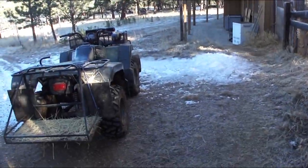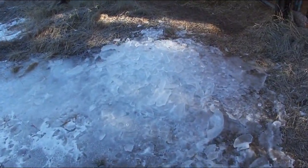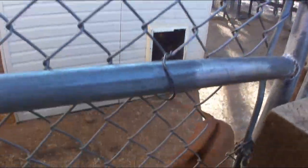So if you've been following my dogs, I bred my two dogs together, and I kept one puppy, and let me show you how big that puppy is. All right, so I am down here with the dogs, and I want you to check this out. Look at where I've been dumping their water. It's just a big ice pile that's building up more and more.